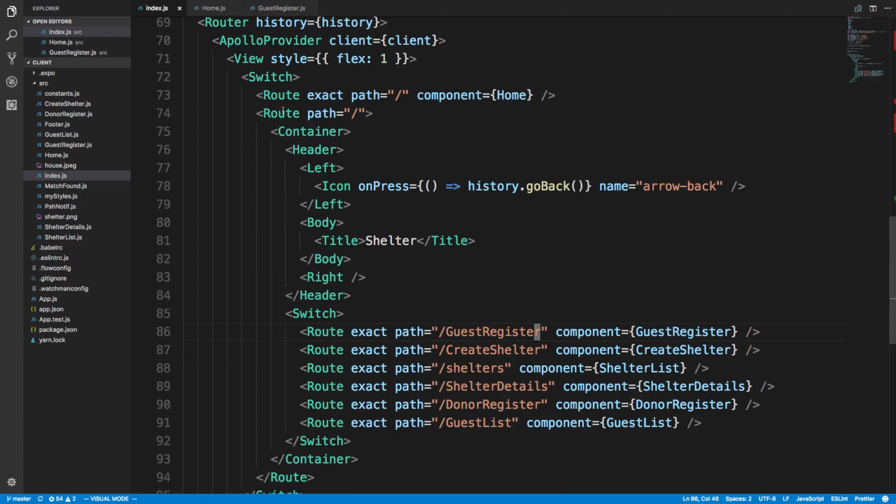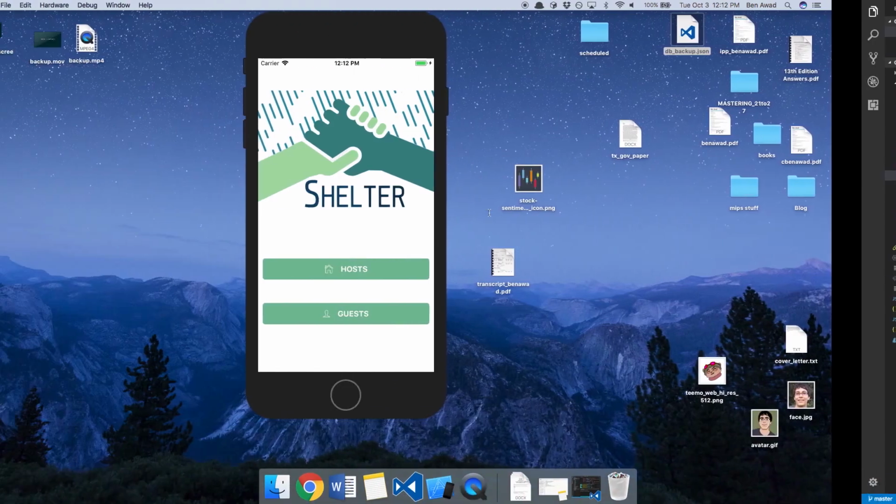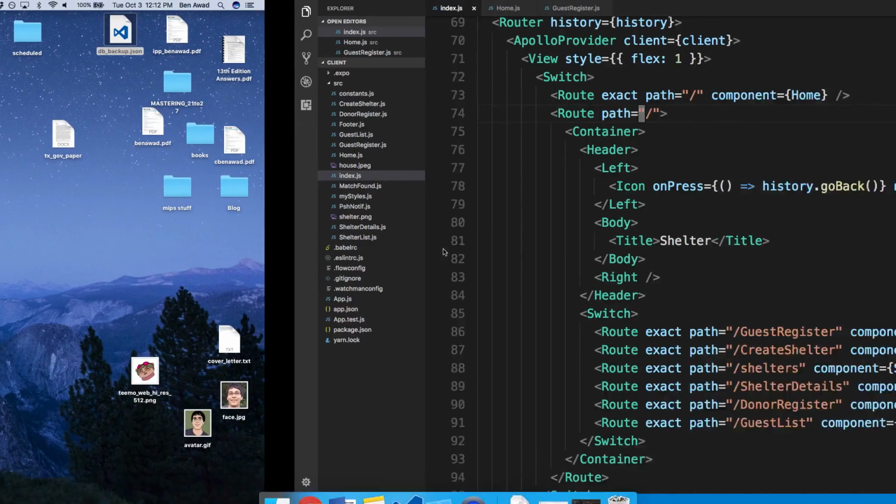So basically we switch, we grab either the home component or we grab a component or a route here. So this path slash catches everything else. And then we want to wrap in a container. And then we do another switch here to pick the last route between these guys to put our container in. So I want to just show you what's happening when I click these two buttons.